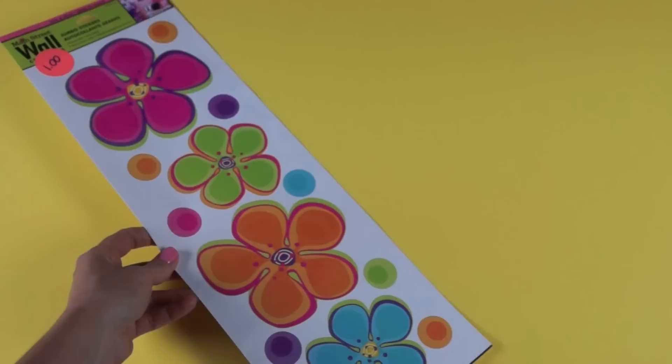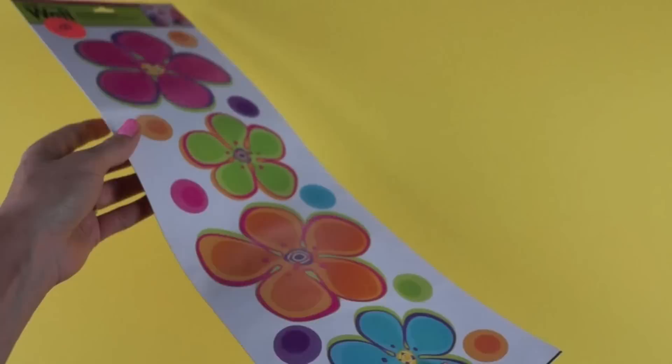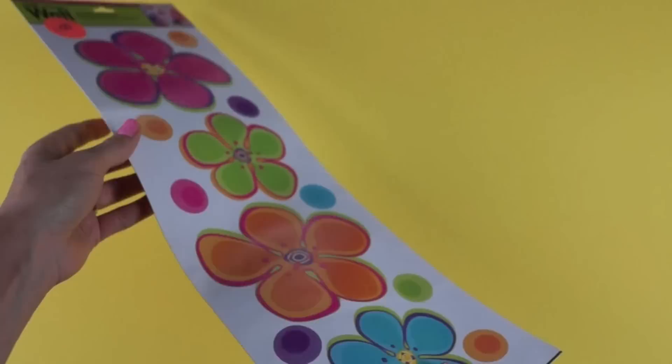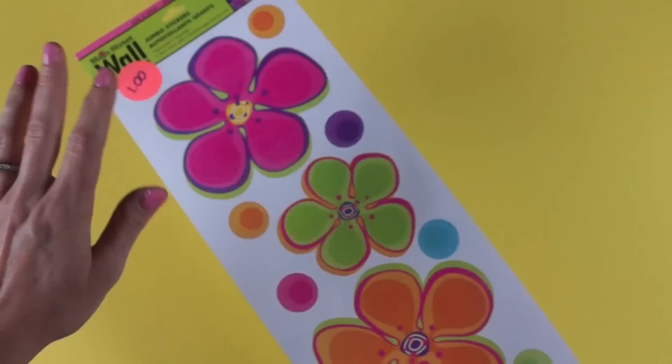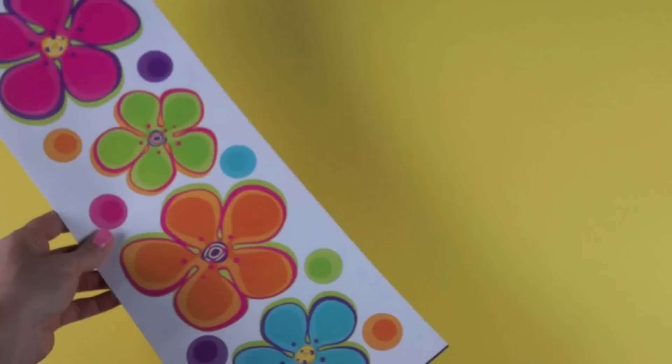So let me show you exactly what I found at Dollar Tree. The first item was these wall decal flower stickers — the color is fun, the pattern is fun, and they're removable. They'd be perfect for a locker door, on top of your binder, or on a notebook. You get some on the front and back. Everything I'm showing has a little price tag I created myself — in this haul everything is a dollar.